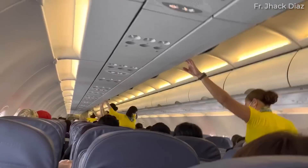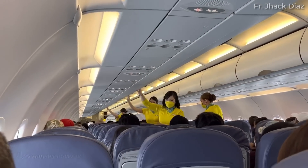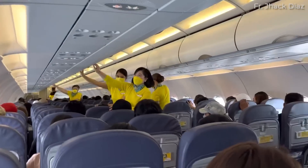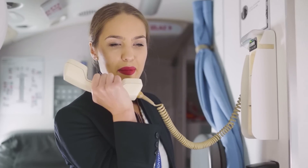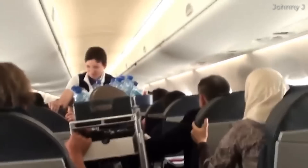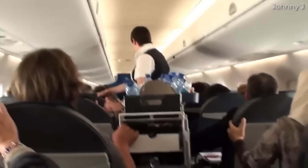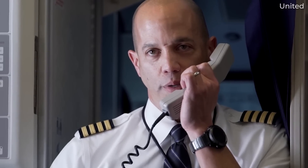In-flight turbulence is the leading cause of passenger injuries in non-fatal aviation accidents. More often than passengers, who are hopefully strapped into their seats, the flight attendants making sure that they are can get injured. If the turbulence is expected to get worse, the flight crew will inform the cabin crew and advise whether they need to be seated. If it is light, service resumes. Moderate or heavy turbulence would require all carts to be secured in the galley, and the cabin crew will return to their jump seats and be strapped in.